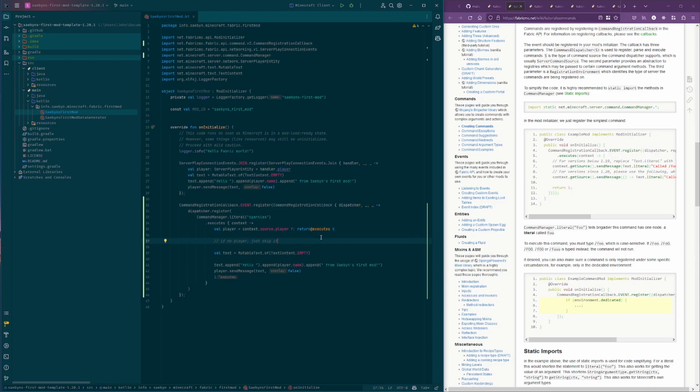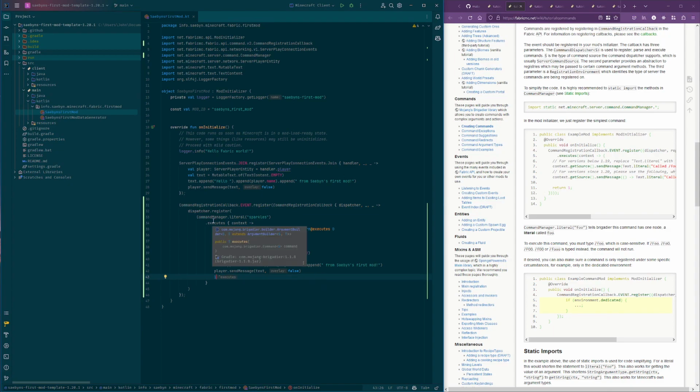How do I feel about that? First of all, this is interesting syntax. Return at executes. This annotation that the IDE is giving us too is pretty interesting, telling us what we're returning from.